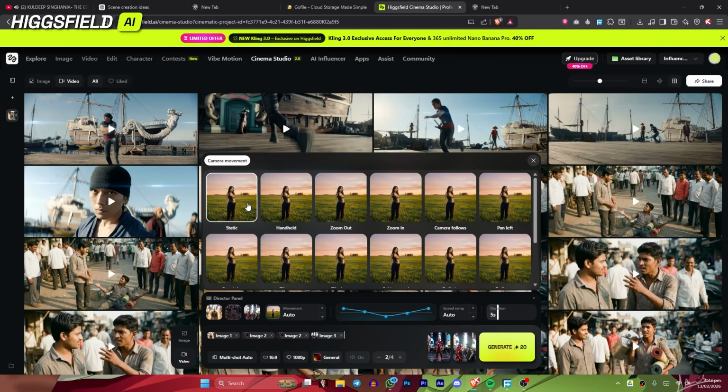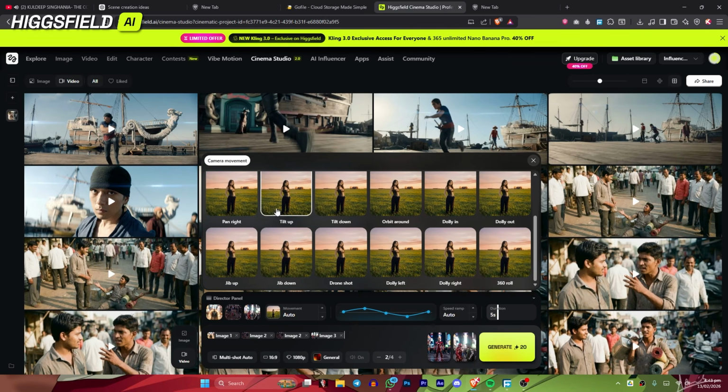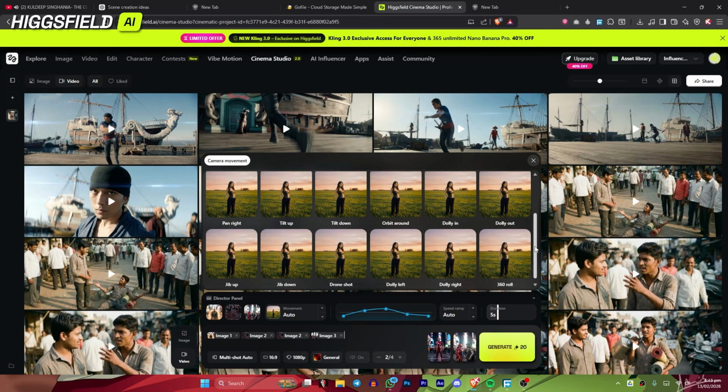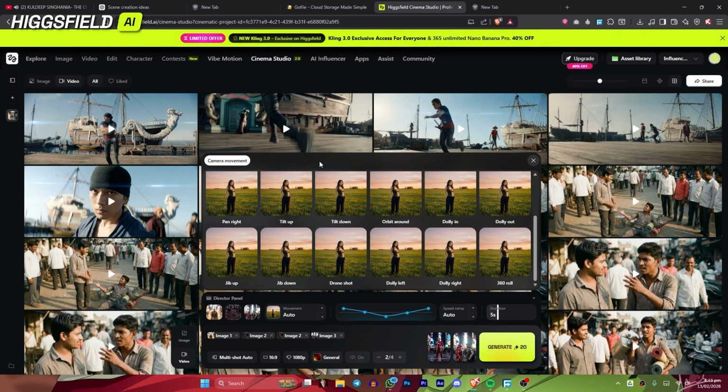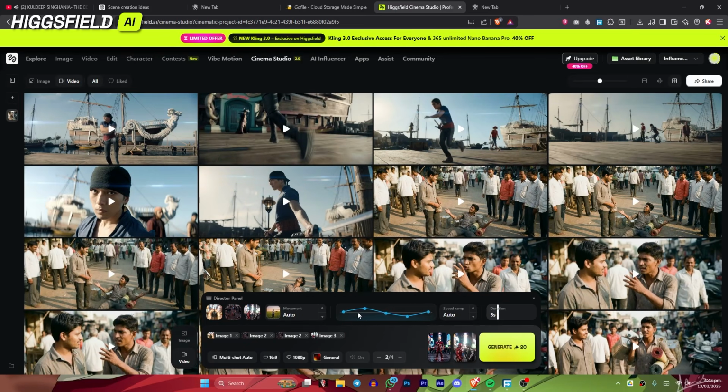And the next is duration. Here I can select the duration of the cinematic video. Longer duration allows more motion and storytelling. This totally depends on you, whatever length you want. I'm going with 10. And there is speed ramp control, which controls how fast or slow the camera moves. For this I'm also going with auto, and you can customize this if you want. This helps create a dramatic cinematic effect and smooth motion. Also there is an option, single shot or multi shot. You can choose whichever you want. I have selected multi shot auto.